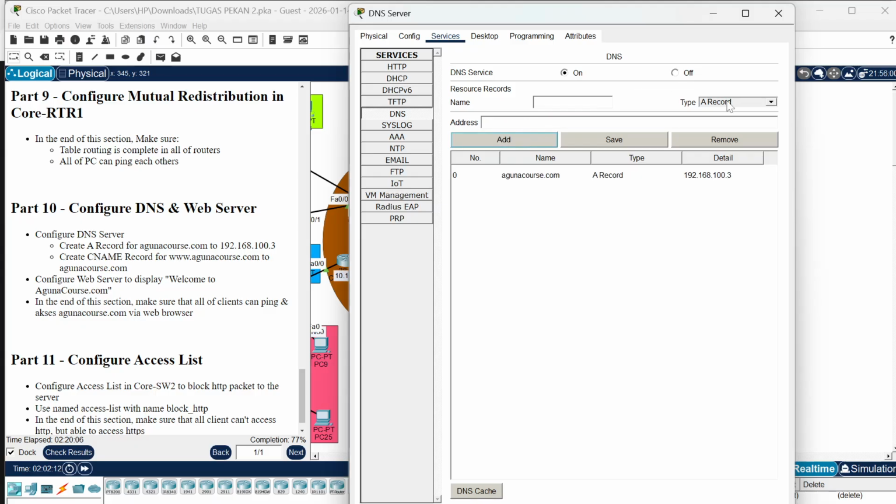Then we go to the CNAME, name www.agunacourse.com, pointing to the host name agunacourse.com.